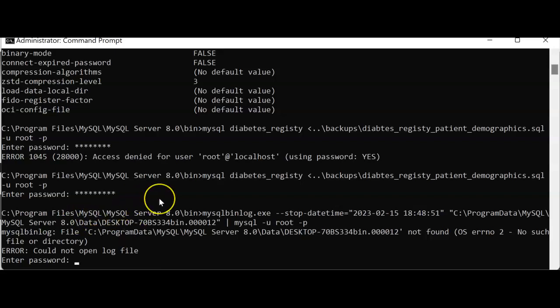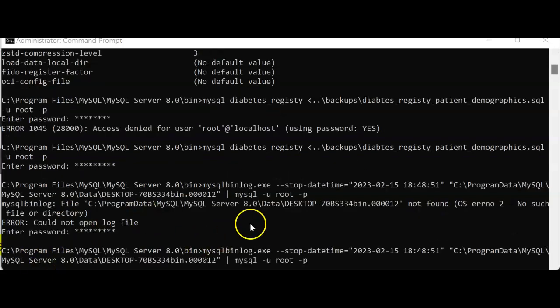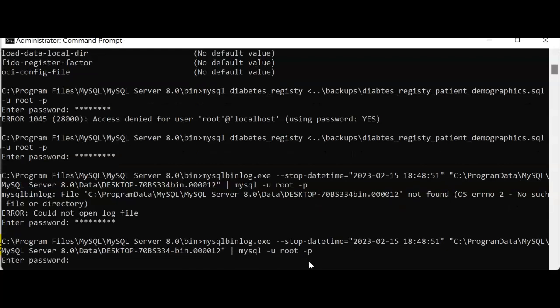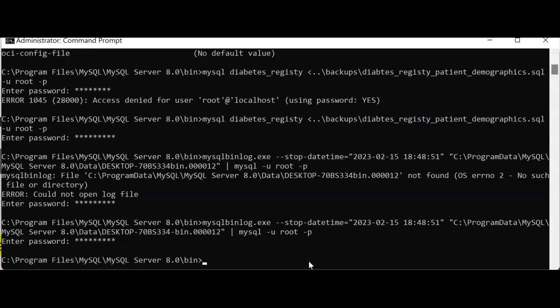Could not run file. Well, I will have to review this. I probably have a typo in here. Back in the command prompt, I found where my typo was. I forgot to put a dash after the number bin. So moving on, password. Just to retype it to double check. Everything is working as it is. So it's just a typo.